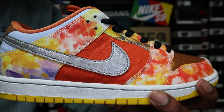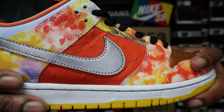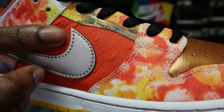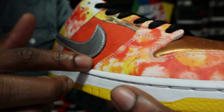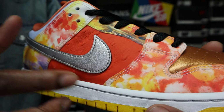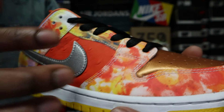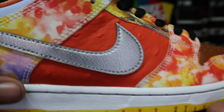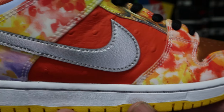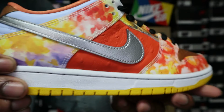I'm getting Wheat vibes like crazy from these. But on the side right here, it does look like it has an ostrich type pattern on this orange. It's a clay orange color that we have right here on this side pod. But I do get the ostrich vibes with that detailing on there. Then you got your silver swoosh on this one, which is pretty standard for any Nike swoosh.